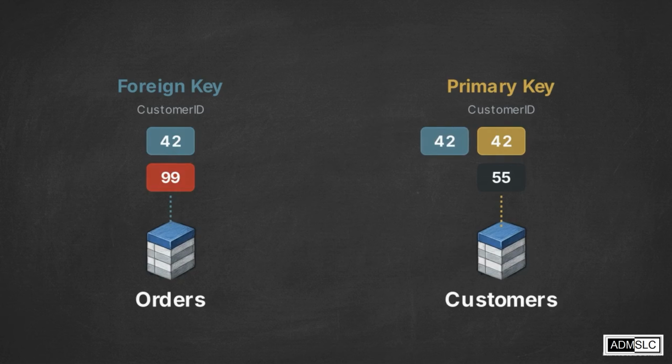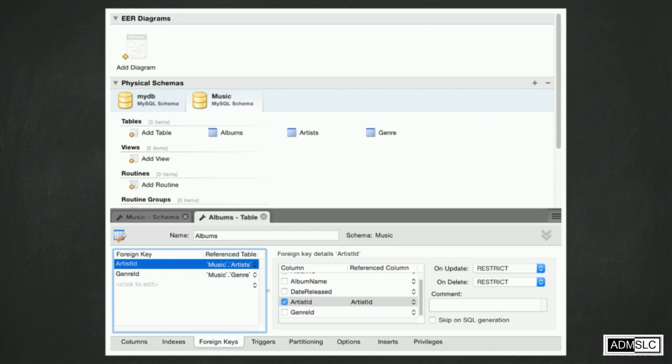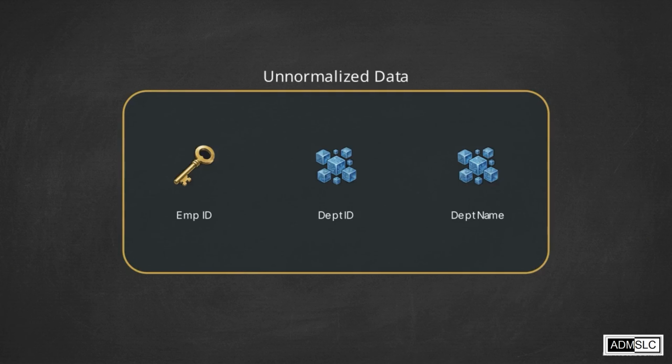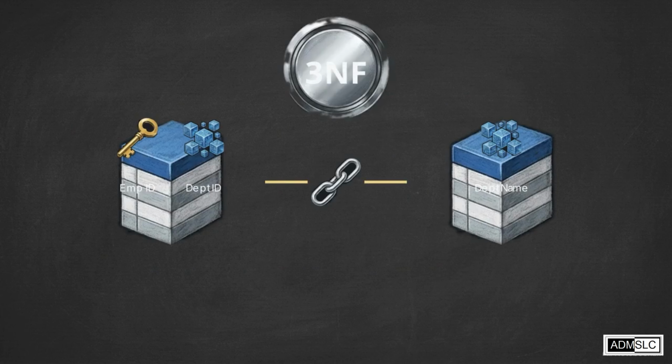This rule dictates that a foreign key must perfectly match an existing primary key in the target table, or it must remain entirely blank. This interface panel illustrates how developers construct these secure bridges. The foreign key labeled Artist ID is explicitly mapped to the Artist ID column in the referenced music.artists parent table. Applying these strict relationships helps a database achieve third normal form, or 3NF. This process removes transitive dependencies, which occur when non-key attributes depend on other non-key attributes, so that tables connect cleanly and logically.